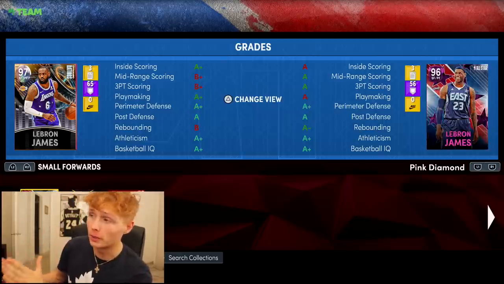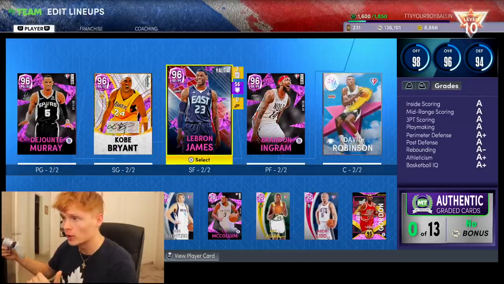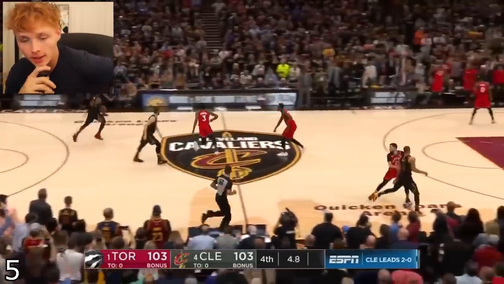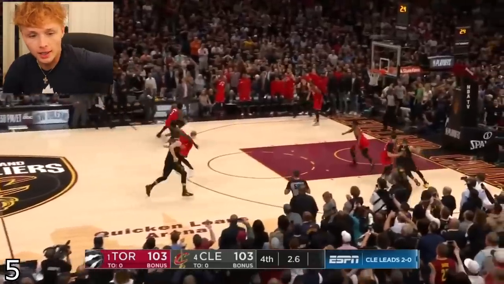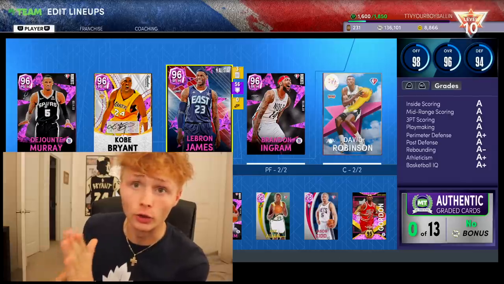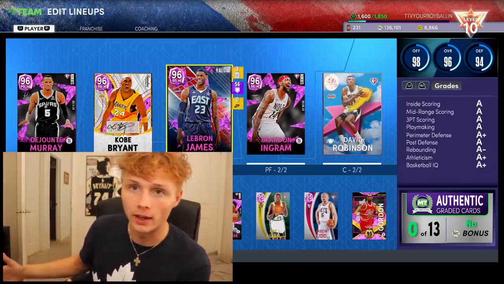Okay, the next LeBron James we're downgrading to is his Pink Diamond All-Star version, and the rest of the team matches that. One-legger. Boom. Game winner. Now, unless you're Dirk Nowitzki, you cannot shoot a one-legged fadeaway from deep. So I'm going to have to just shoot a fadeaway.